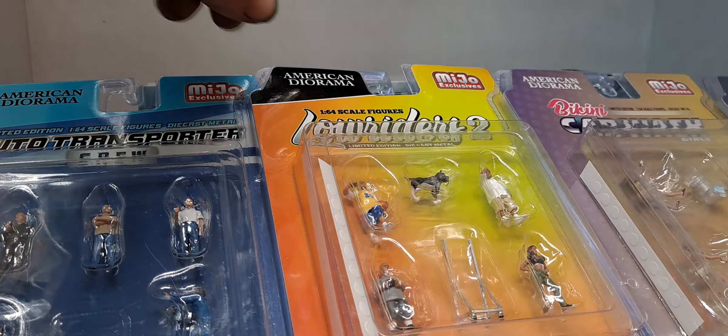This is car wash girls — bikini car wash girls. There's a couple more I'd like to get. There's a bunch of these: they have hazmat, golf racing, pit crew which I would like to get, a photo crew, and a bunch of different ones. And then we got the police here — see the one that's writing out a ticket. And it comes with a dog, which is really freaking awesome. Really cool that Mini GT came out with them and now this American Diorama.